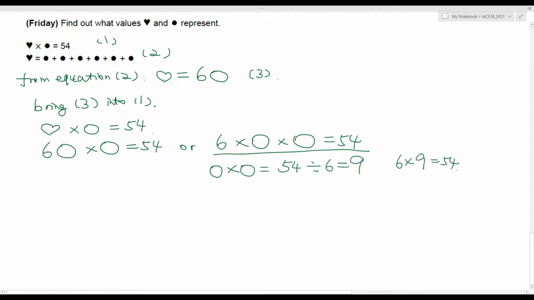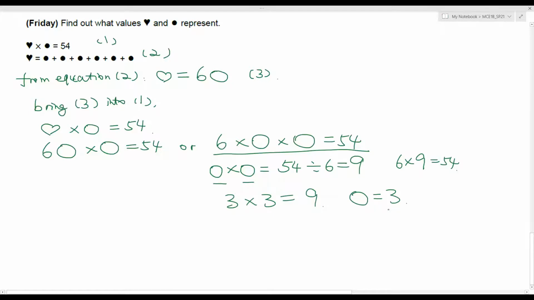So circle, two same numbers, multiply them, their product is 9. Give me that number. So basically it's that kind of a question, right? Two numbers, their product is 9, and these two numbers are the same number. What would that be? There's only one possibility: 3 times 3 equals 9. Very good. So circle is 3.